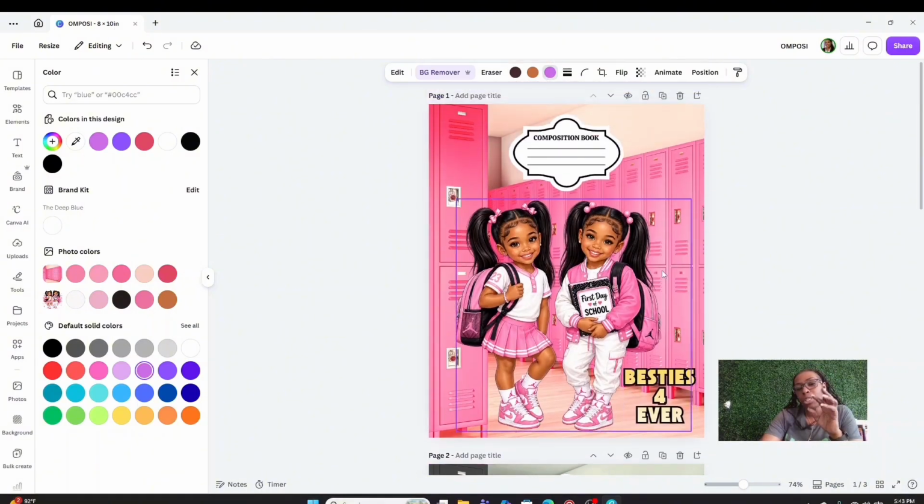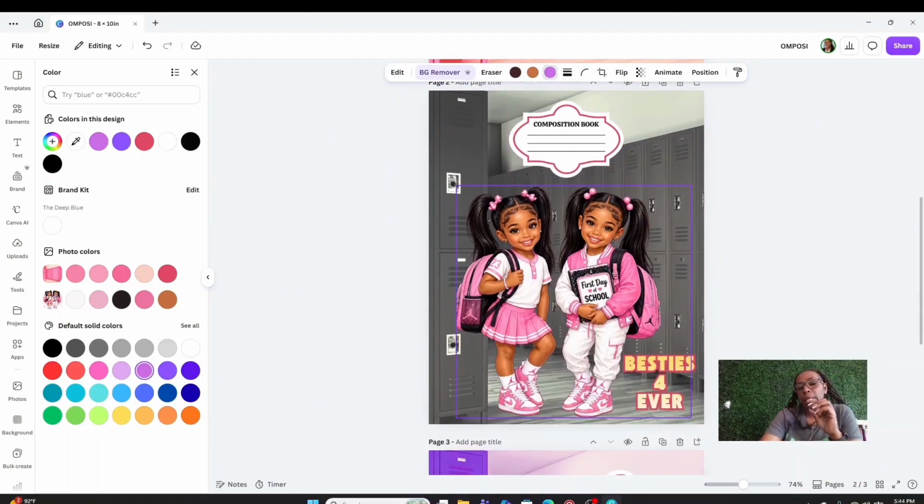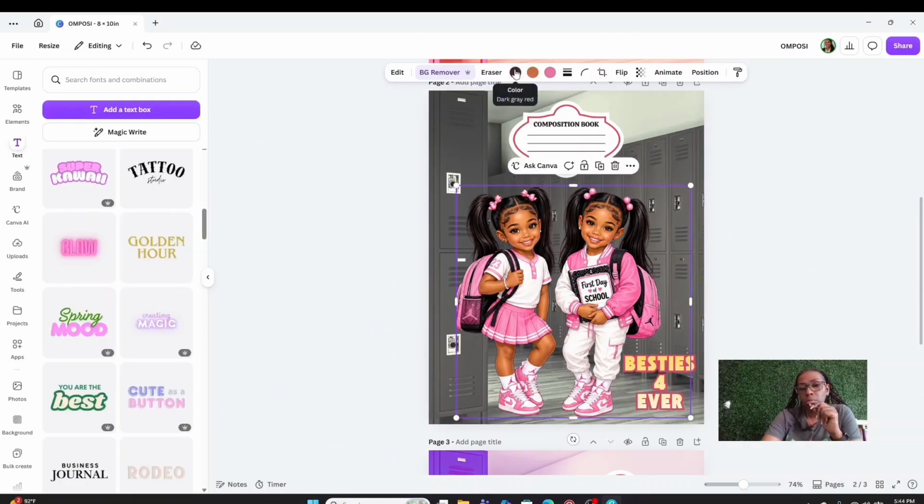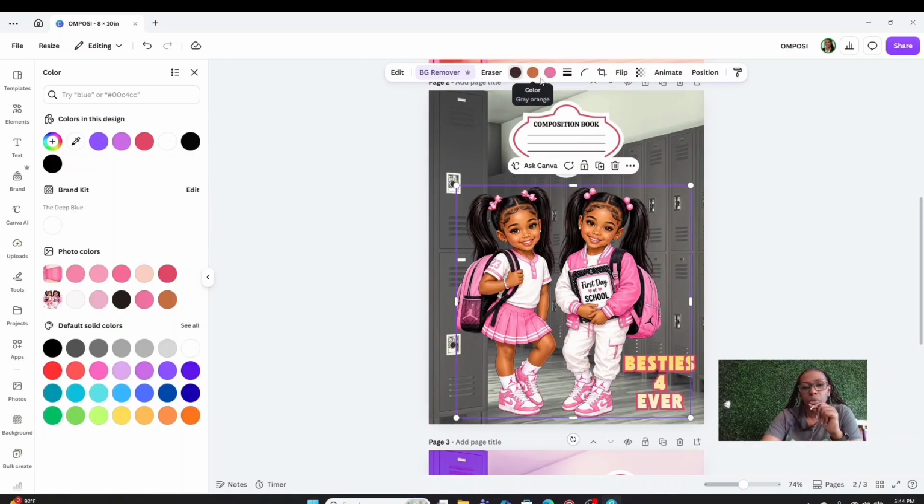So look, let's go back. We took Shatori and her twin sister. We took them and put them in pink outfits. Look, and they besties forever. We brought them down and made them same outfits, but all we did was we changed the background. But guess what else we can do here? Guess what we're going to do? We're going to take that pink.